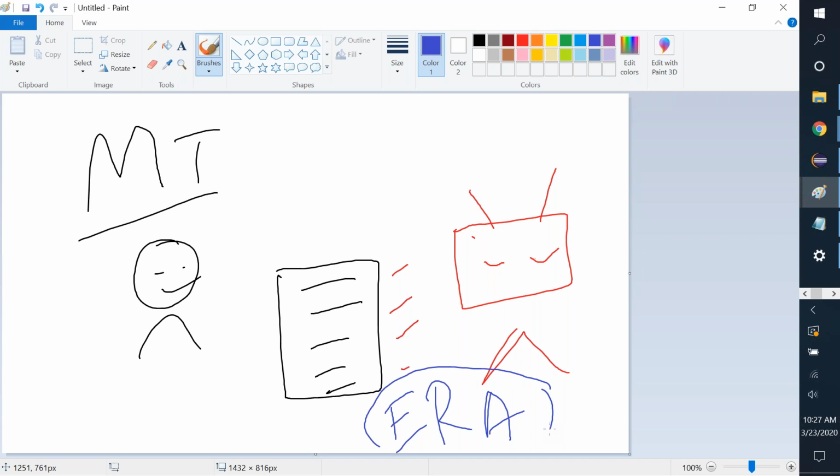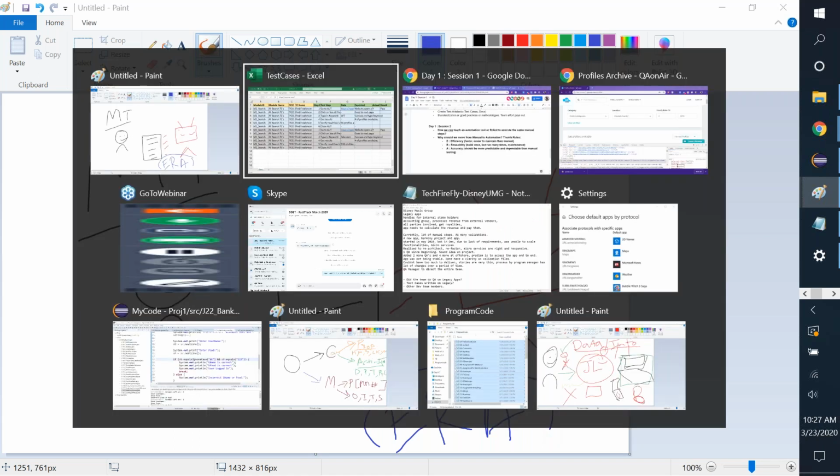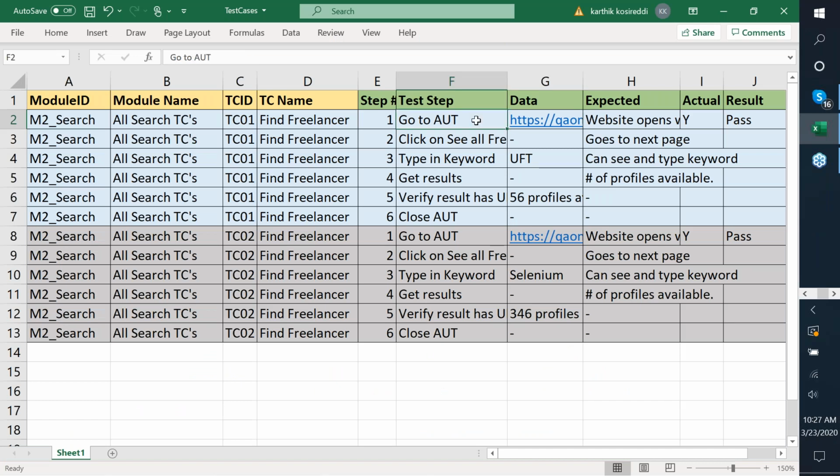A robot will ask, okay, Karthik, you want me to execute all of the steps on the application. If I understand what you wrote here, I will go to the application, open up qaonair.com on a Chrome browser, and click on see all freelancers and perform these steps. Now, that is where Selenium IDE comes in for us.